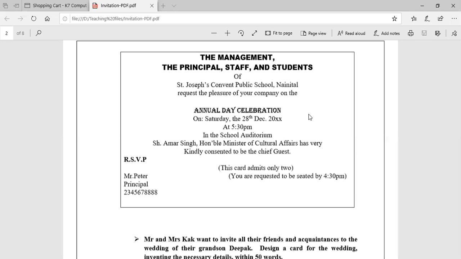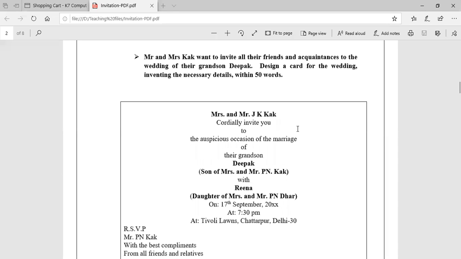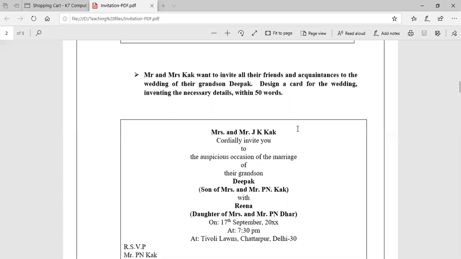Right. Next one, marriage invitation card. So marriage invitation card, you should see that. Next example, you can see that. And of course, the marriage invitation card also should be very formal. We are mentioning grandparents and of course parents. Then that particular bride and bridegroom. We are mentioning very clearly. We have come across many invitation cards, right? Likewise, you can also see that.